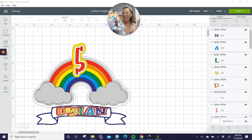So, all right, this is, I mean, it's so cute. I love it. I love anything rainbow. I like anything bright and colorful. I think it's great for kids. And this is a great theme because it's so easy to do so many different things to make it look so cute. It's a really easy theme to do for birthdays. So, all right, I'm going to show you.